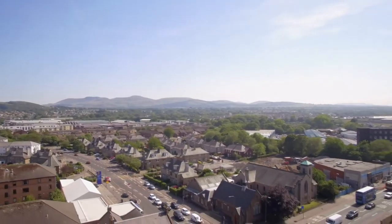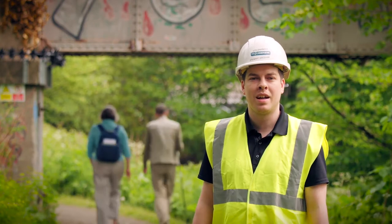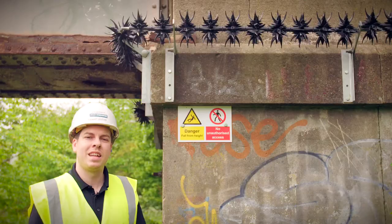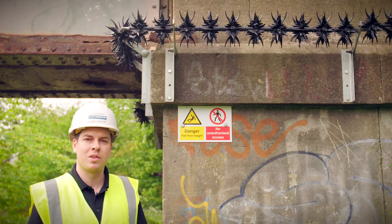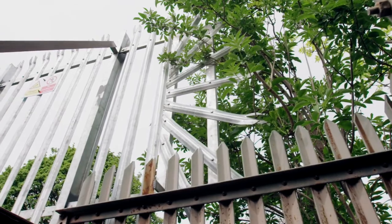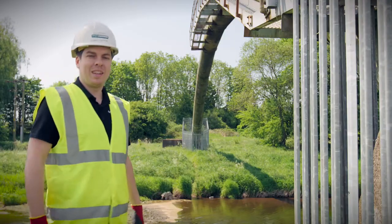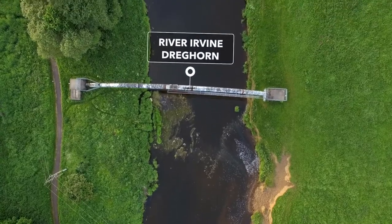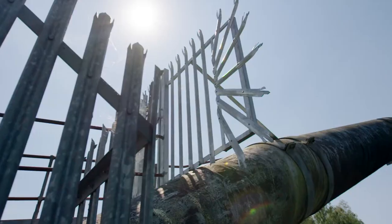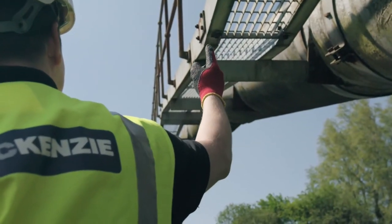Here's another example of completed works on the pipe bridge project. We're here on site at Leaf Walk 1 in the heart of Edinburgh. We've installed rolling anti-climb devices, which will prevent scaling of the abutment and access onto the pipe crossing. At the pipe end too, we installed new Palisade fencing with flying fan ends to prevent direct access onto the pipe crossing. We're here at the River Oven Dredcorn, one of our more unusual sites. We've installed an upgraded access gate with more robust fan ends to prevent unauthorised access onto the walkway, which is predominantly for the use of site operatives only.